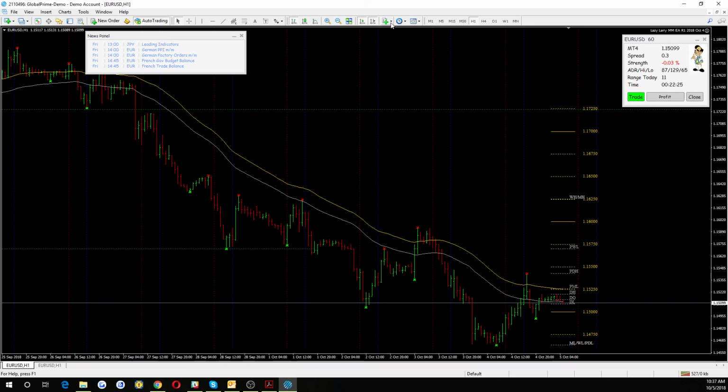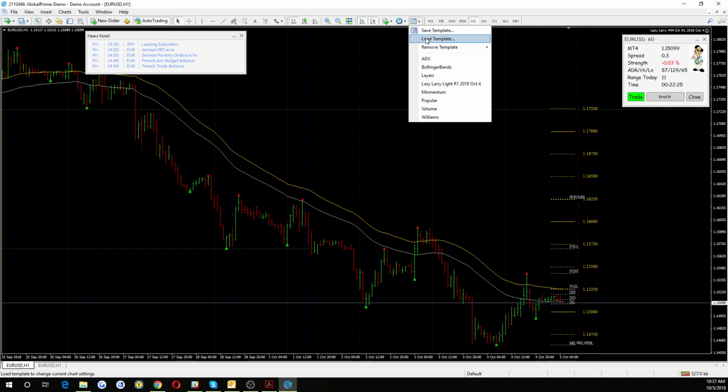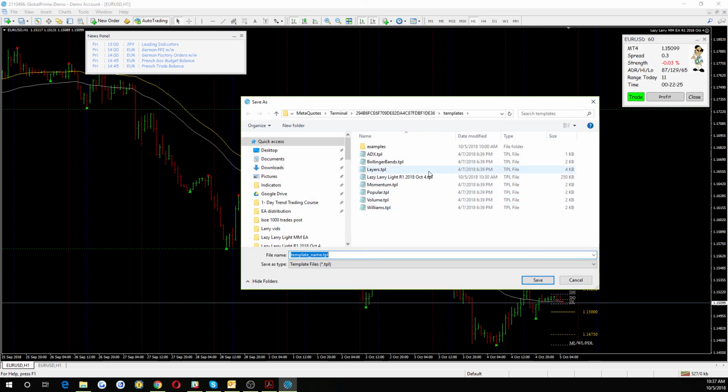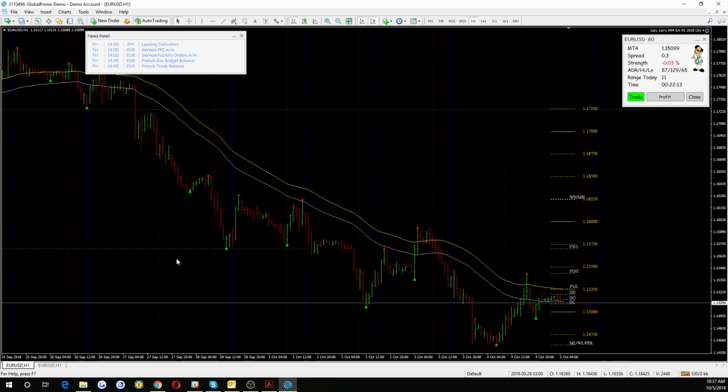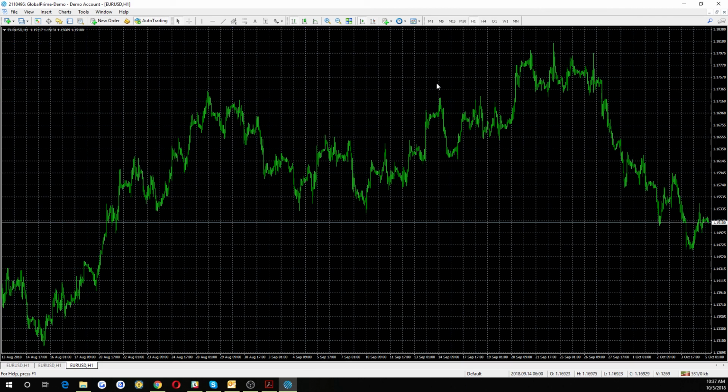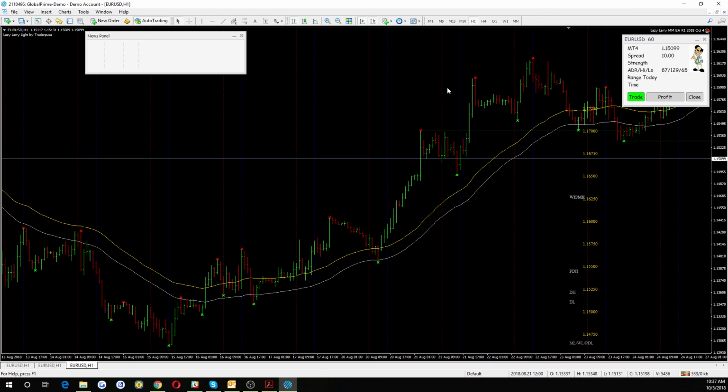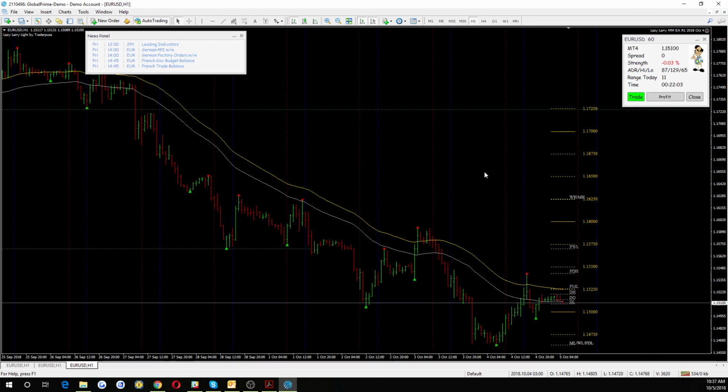And then of course the last thing you do is save the template. You replace it, and then when you have a new chart, it will apply those settings that you just requested. So you see everything loads very fast.